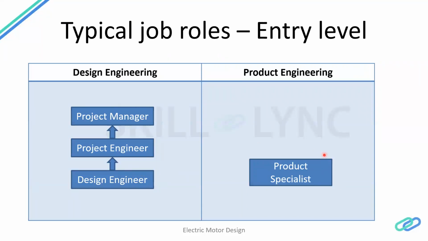They can be called product specialists. What they do is understand the design, know exactly how to operate your design, and present your design to the customer. This is what product engineering would do. They're still engineers, and probably have design experience, but the idea is they can talk to the customers and explain the design in such a fashion that it solves the customer's pain points, so the customer is attracted to buy the electric motor, for example. Once you are a product specialist for a few years, you become an applications engineer. It gives you more autonomy to present the motor designs or motor drive designs to customers and explain their features and how they operate in specific applications.